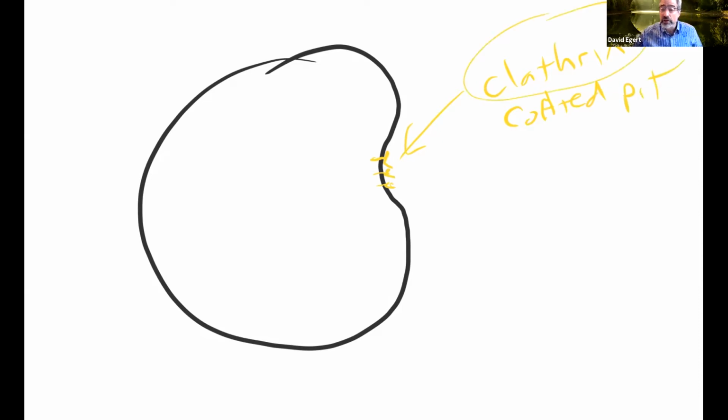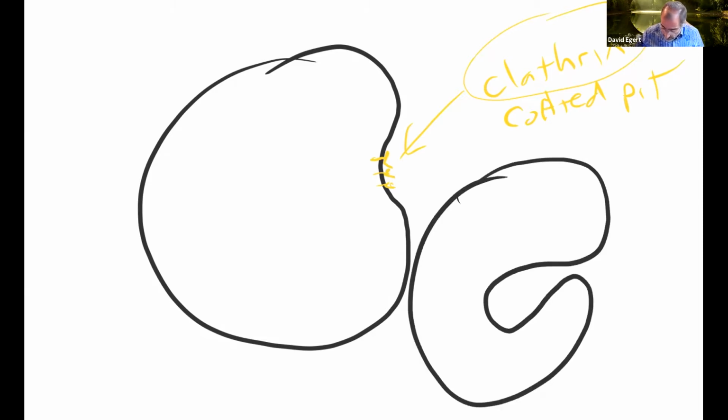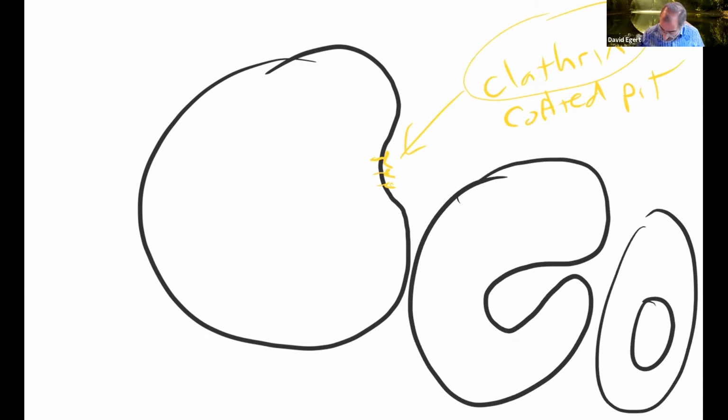Clathrin is another membrane protein, and it's actually super cool. It's got this kind of trifold symmetry, and what happens is when that little segment of the membrane comes in, the clathrin actually locks in around and creates a scaffolding that stabilizes the vesicle so it stays intact as a little bubble inside the cell. So that's just an example. And obviously there's got to be all sorts of cytoskeletal elements pushing and pulling to make this happen, right?